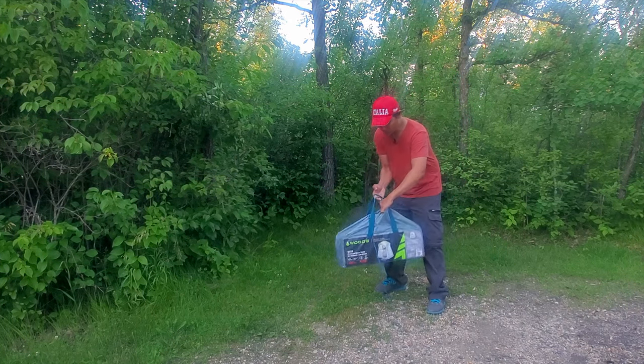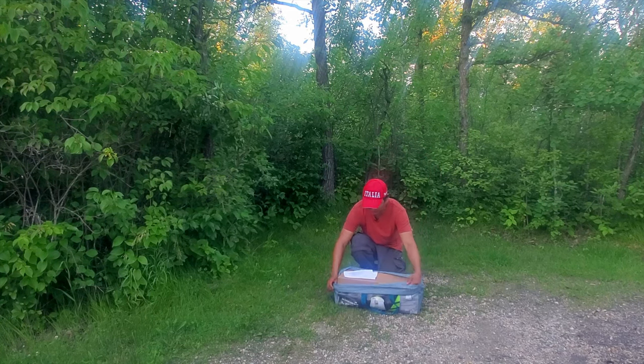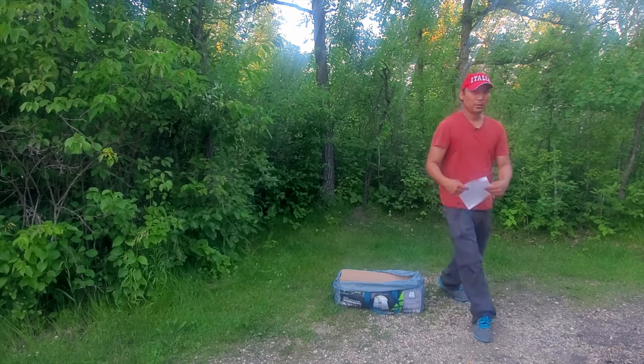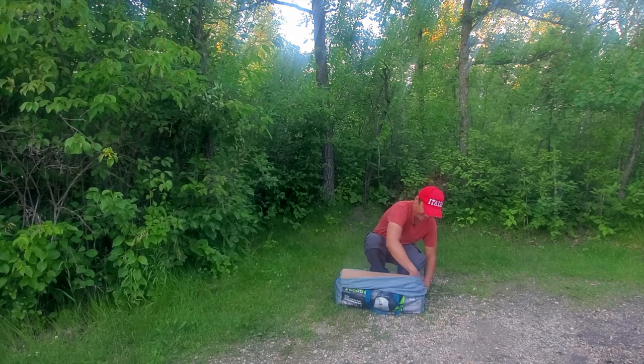Let's start by opening this box. By the way, I bought this from Canadian Tire, the last piece again. So this has a 1 year warranty, so whatever happens within 1 year, you can bring this to Canadian Tire and they will replace it right away without any questions.